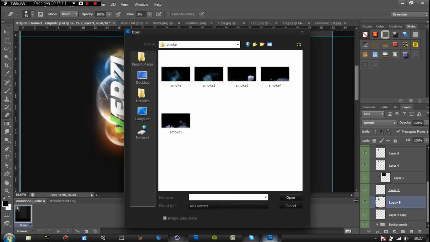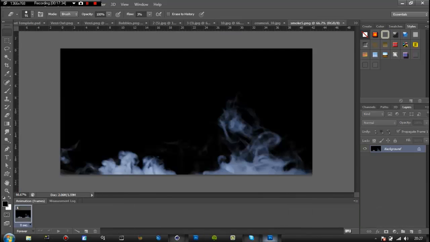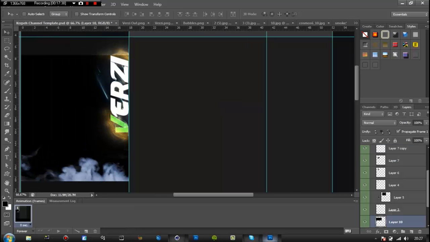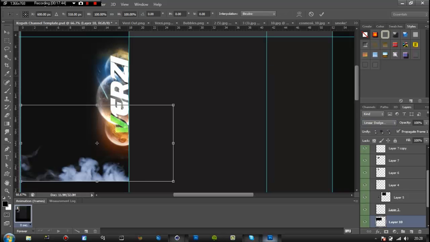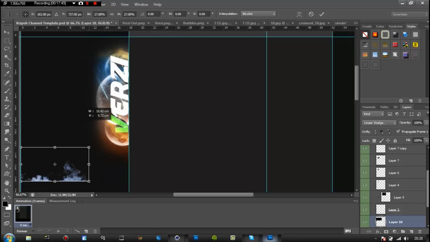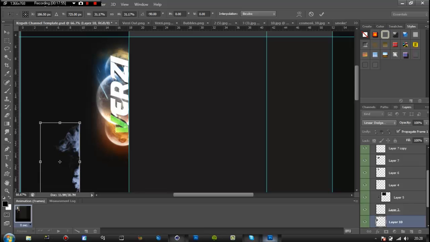It does look pretty cool. Today I just use smoke. I use this smoke and drag it in. Linear dodge. You don't have to rub out anything with this. It's totally just ready. Done. Shrink it. A bit bigger. There you go. And now turn it. That's turned.